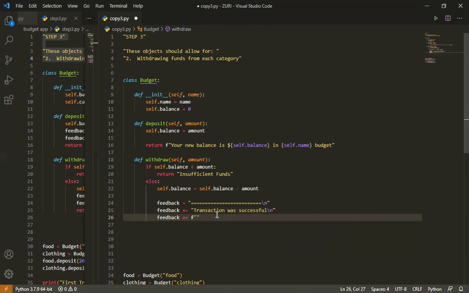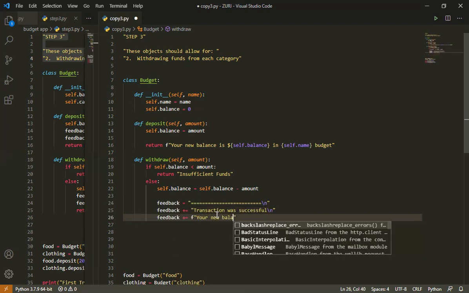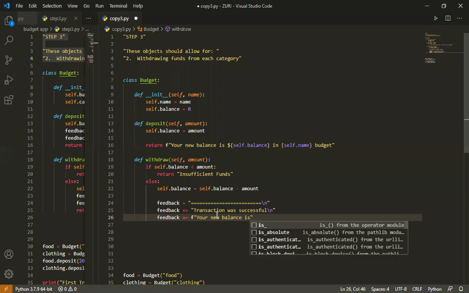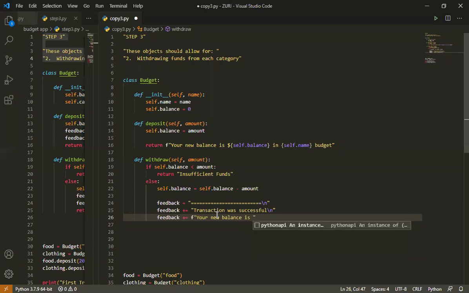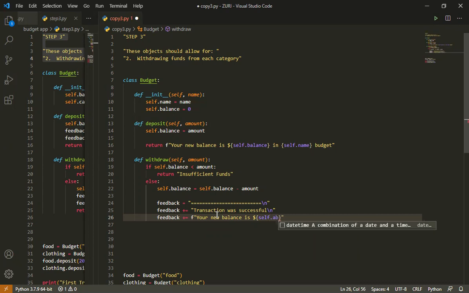So we now say your new balance is, let me put a $ sign and then a curly bracket to hold the variable self.balance.